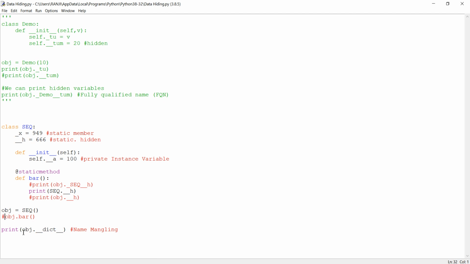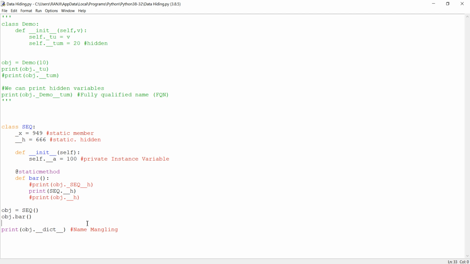So first and foremost, we need to uncomment this. That is, we already have the object from the sequence class, and then we try to invoke the bar method. So now we are taking permission of the bar method, and whatever statements are there below it will get printed.